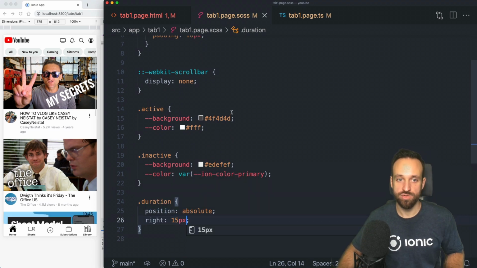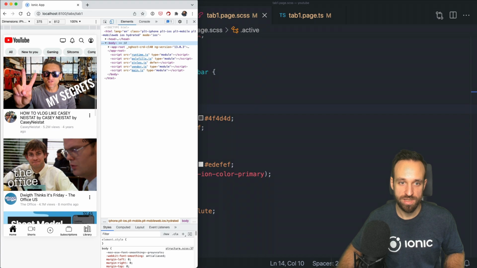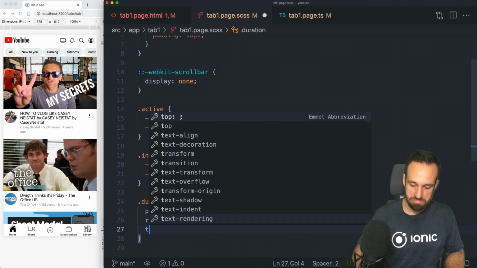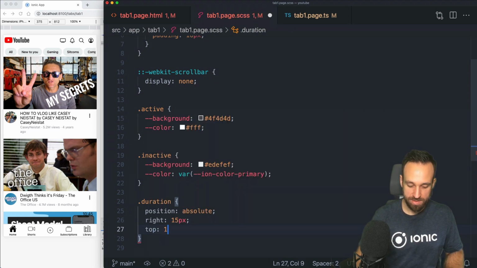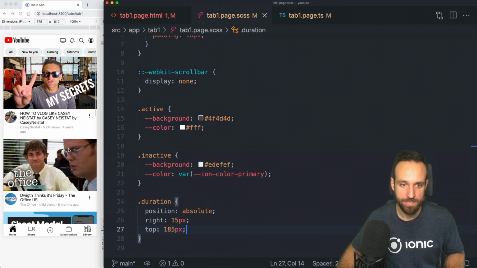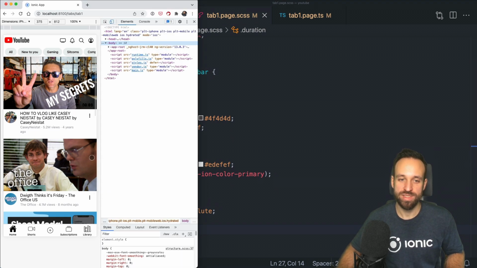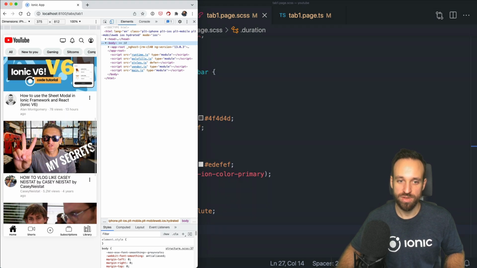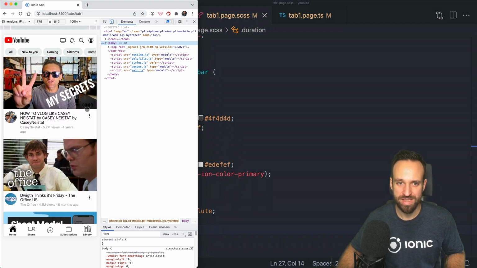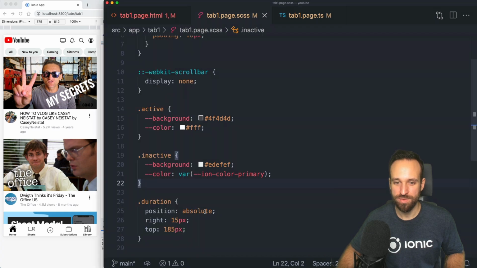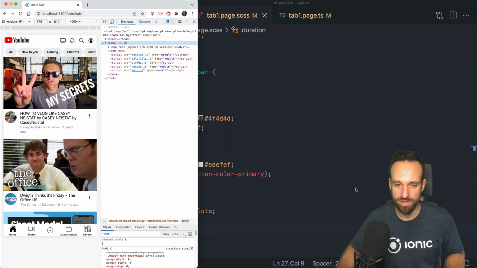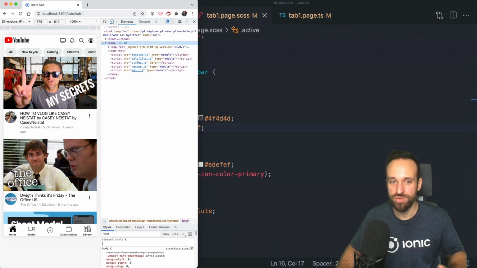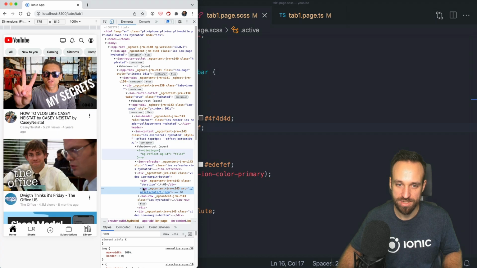Now we're gonna see something interesting. We're gonna see that it's actually in a pretty good place. Well, we're gonna see. And let's do it fixed position from top, or we could also use bottom. Yeah, and now we see what I wanted to show you. So all of these durations are gone because they are displayed here in an absolute position from the top 185 pixels. The problem is that they should be positioned relative to their video parent element.